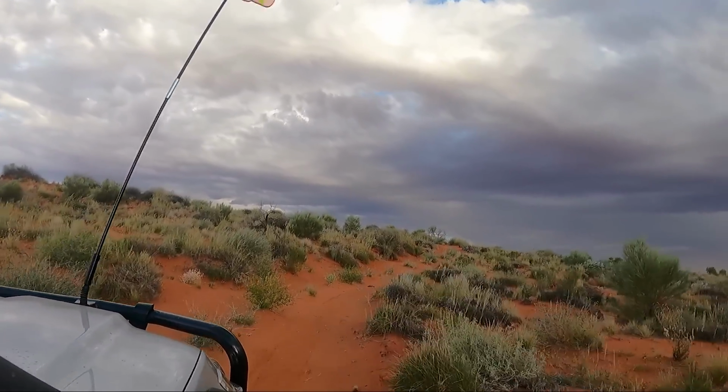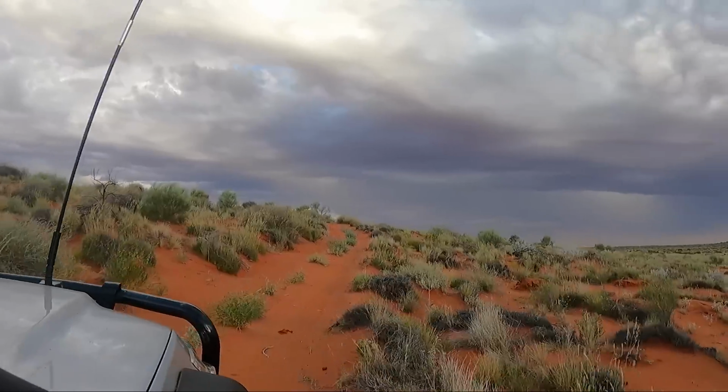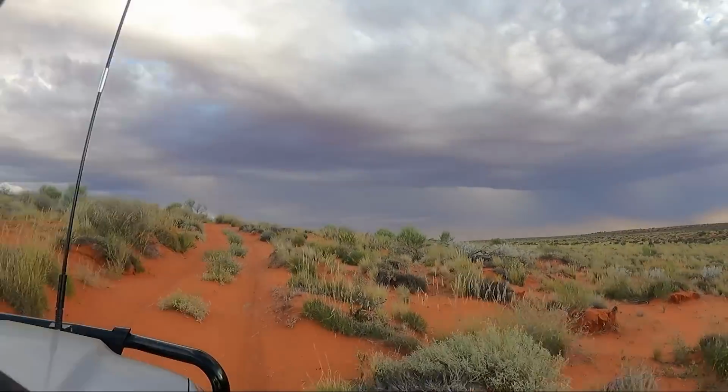Right, so we're on the Madigan Line now. We've left the Hay River Track and we're on the eastern section of the Madigan Line. So we're not heading down to Popal Corner on this trip and doing the southern part of the Hay River Track. And we're coming back into sand dune country here, obviously. So we need to find camp. We're probably just going to pop over a few dunes and find a camp that looks suitable. There's a bit of a storm and rain cloud off to the south there. So hopefully that holds.